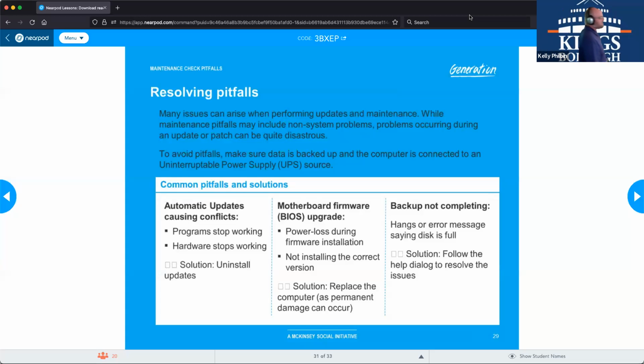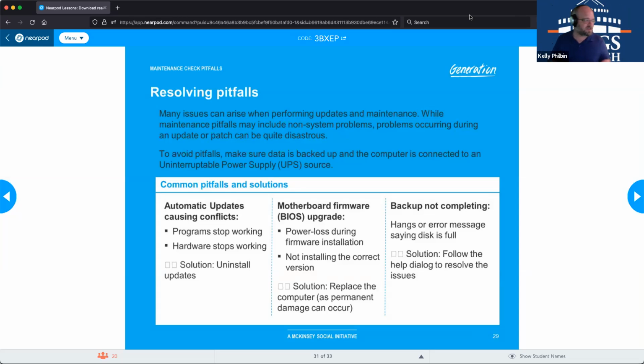All right, resolving pitfalls. As you're doing these updates and the maintenance and all that kind of fun stuff, problems can occur. It happens, unfortunately. When you install patches, they may not install properly, which can be disastrous. Always try to make sure you're backing up your data on a pretty regular schedule. I often say this, people don't think about backing up their data until they have a major data loss, but unfortunately it's too late at that point. If you've never had a major data loss, don't put yourself in that category, start making backups now. Kind of protect yourself.